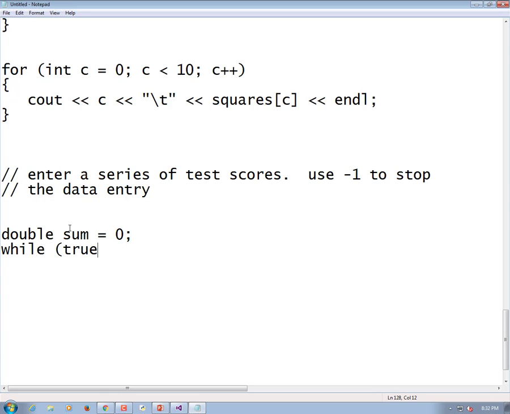And then we could do this: while true, cout enter a score. Now we need a score variable. We need to read into it.